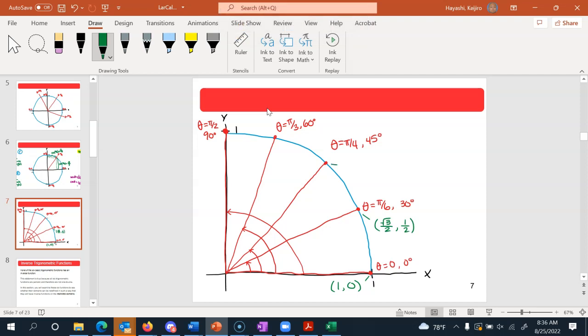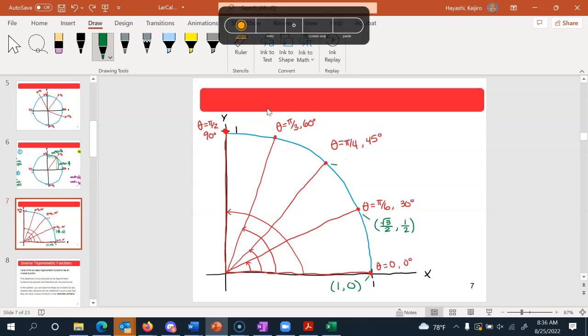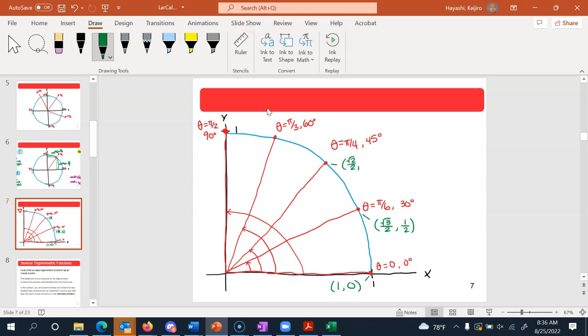This angle pi over 4, as we've seen, creates the point square root of 2 over 2, square root of 2 over 2. With pi over 3, you might see a sort of symmetry almost, in some way, with the angle pi over 6. And that symmetry means that it's going to be the same values, just sort of flip-flopped, because instead of being over here, it's up here. So that point is just going to be 1/2 for the x and square root of 3 over 2 for the y.